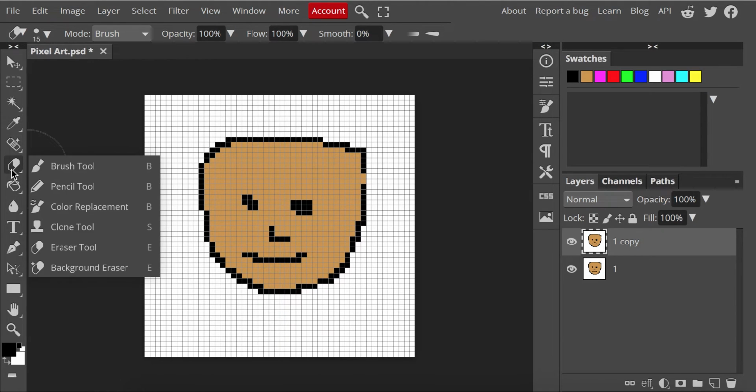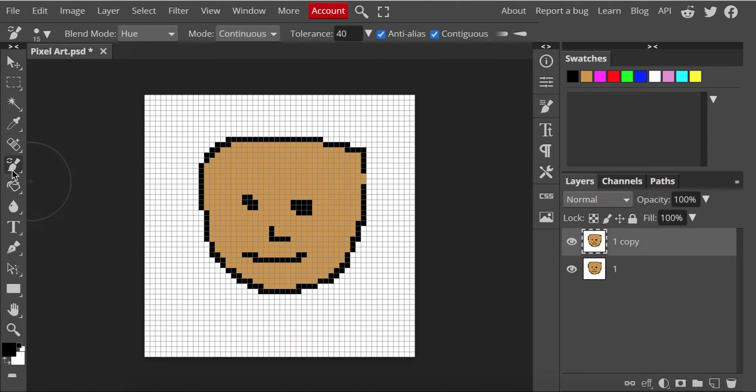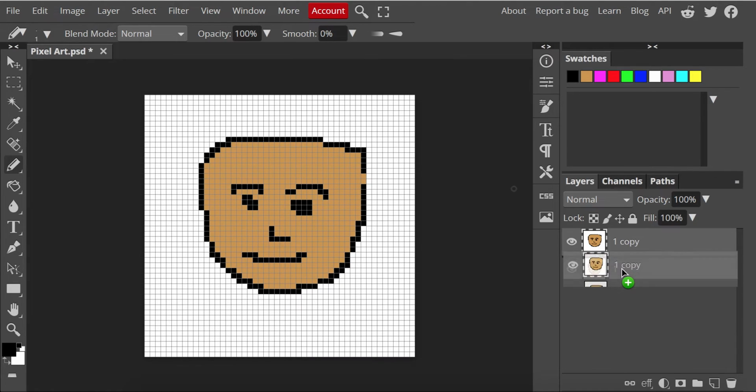I'm going to go to where my pencil tool is, and maybe I will just give this some eyebrows. How do I know I've drawn on this layer? Well, if I toggle it off, the eyebrows have disappeared on the other layer. If we want to turn this into a GIF where the eyebrows are coming on and off, we're going to want to order it. Now the thing that you can do to order it is grab it and drag it down, and you will also need to rename it.